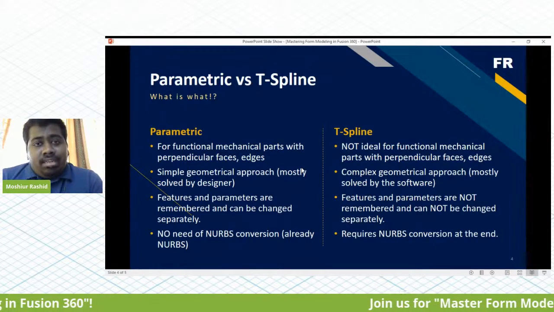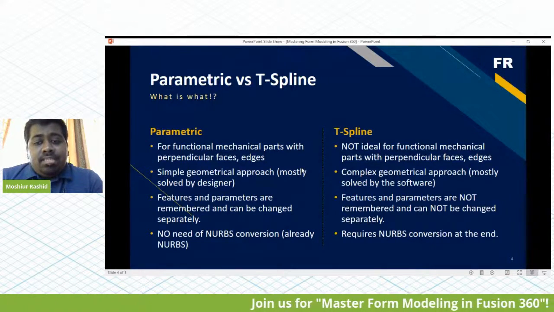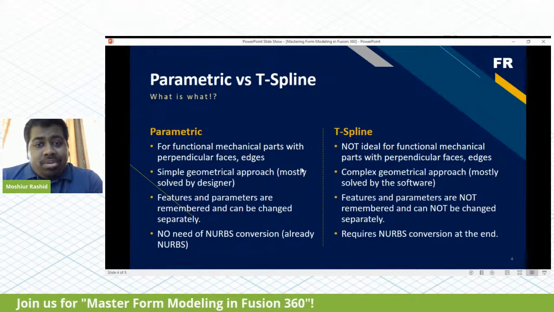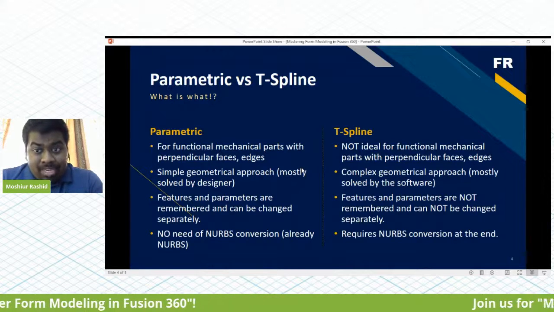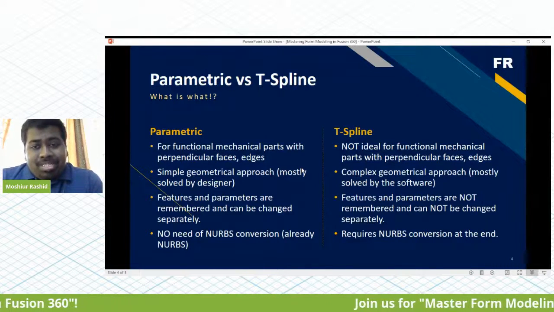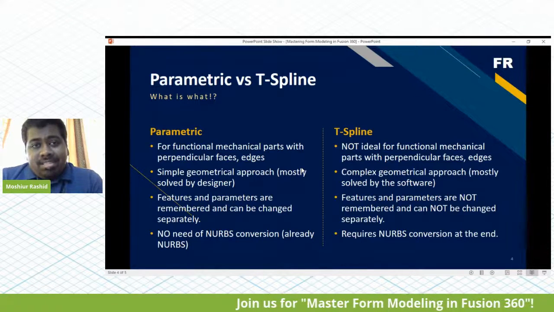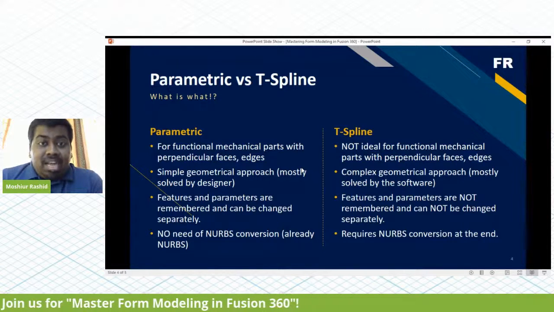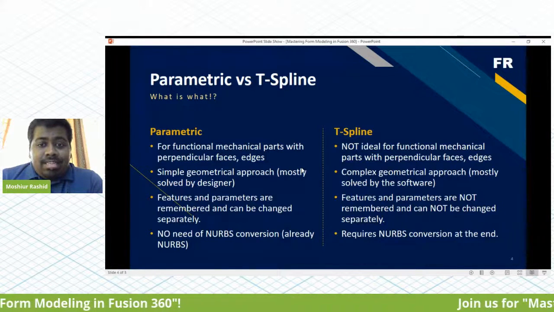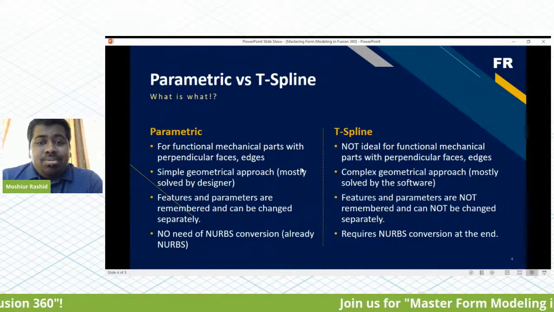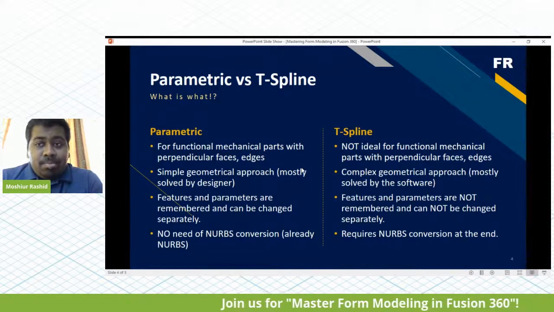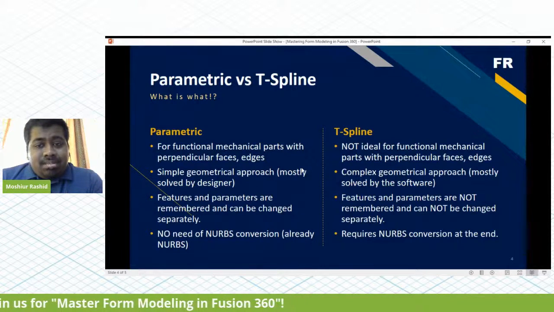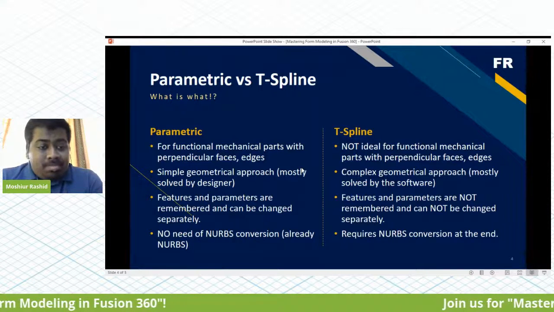But for T-spline, you are not going to think about the mathematical equations going on behind the calculation of these complex shapes. You are just acting as an artist. You are just changing the control points as you like. And I should not say that it is just an engineering approach. It is also an artistic approach. So that gives us a very aesthetic shape.